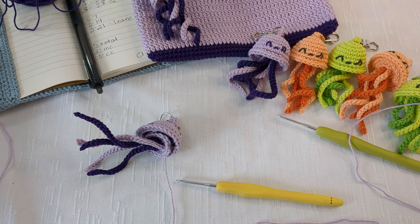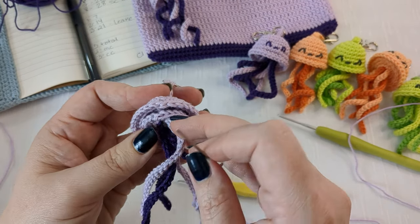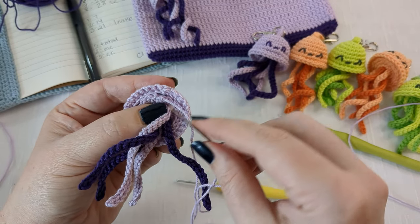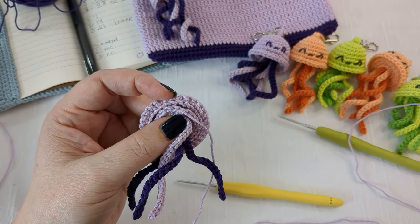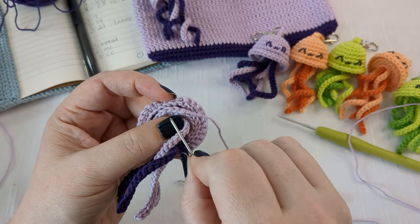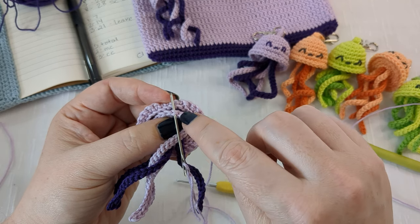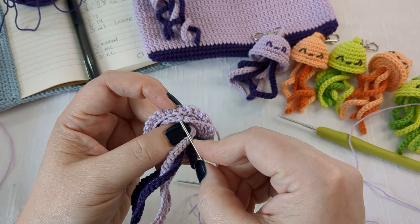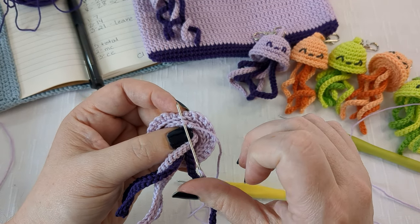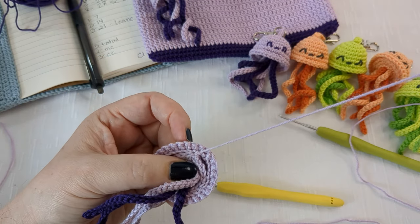Take your darning needle, thread it, and here we go. So we're just finishing our jellyfish. What you're going to want to do is pick up on these loops that you left on the back of the body. So we're going to go in under both, under the stitch on the base of where your tentacles are attached. And we're going to go straight up underneath that loop that we left there. And we'll just pull that up.